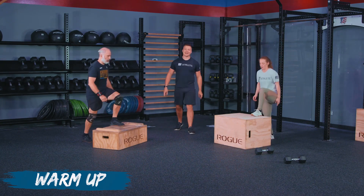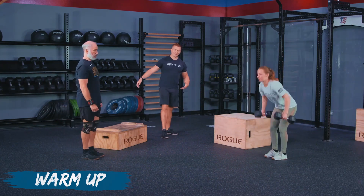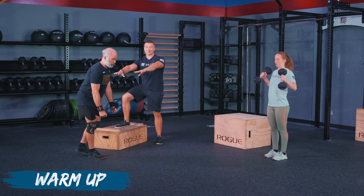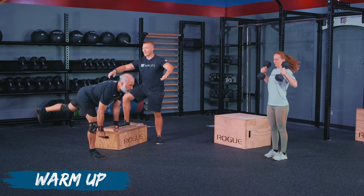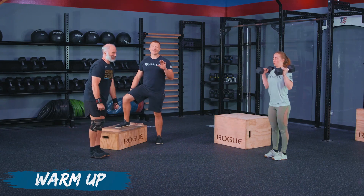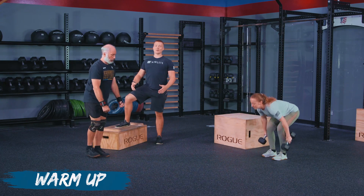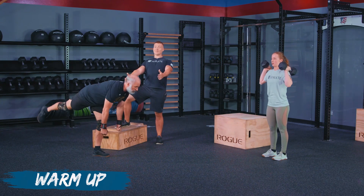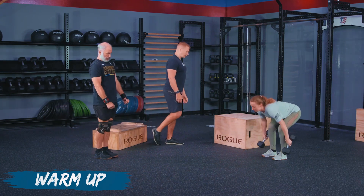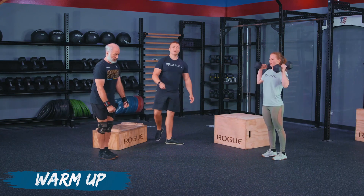Go ahead and relax. Now we're going back into our power cleans and single leg RDLs with Kevin having my full attention right now. With our single leg RDLs, we want to be nice and organized — make ourselves nice and long, point that toe, and make sure that our body is active all the way through. If we get a little bit of the wiggles when we're going down, that is okay. When we come down, we want to stay organized with that chest up going down — not to the floor, but where our range of motion allows so that we can keep that back straight. If I go to a place where I have to round my back, I've gone too far.